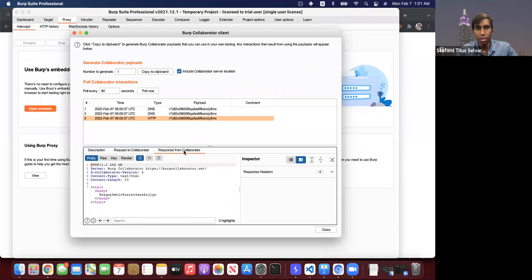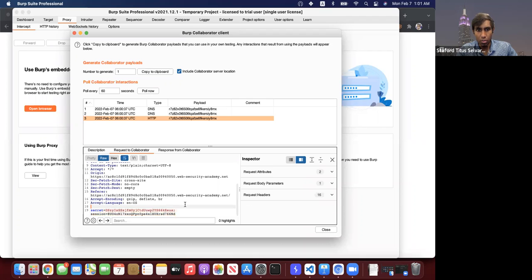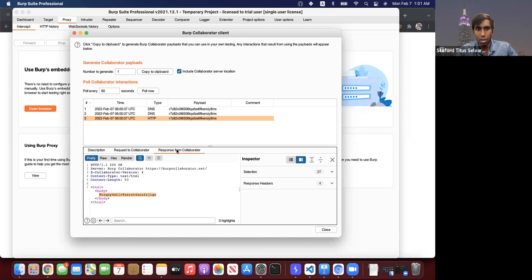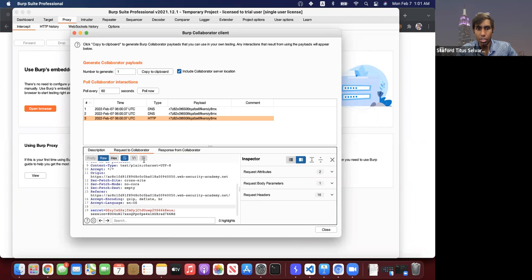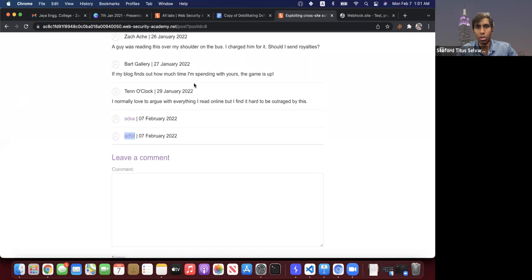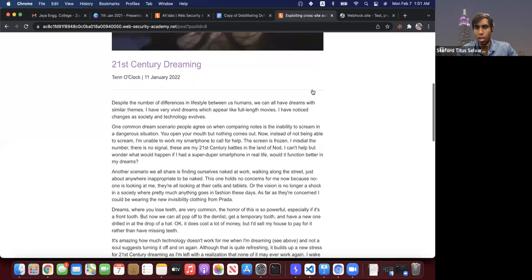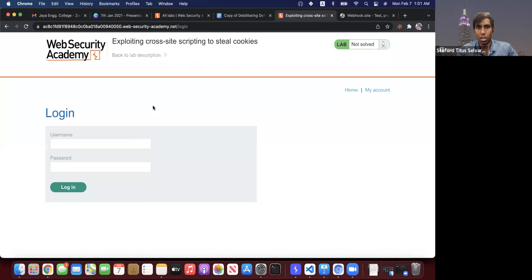So we have that. So you can also see the response. So this is essentially just the cookie. So if we see over here, we have the secret and session, and we have this again over here. So now what we have to do is we just have to copy this, and we can head over to this my account page. And over here, we haven't logged in yet. Just see that we haven't logged in yet. Make sure we haven't logged in yet.